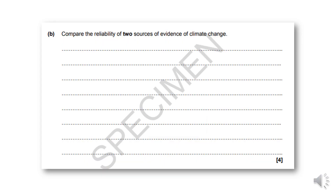In the GCSE exam, this is the sort of question you could be asked: compare the reliability of two sources of evidence of climate change. In this case, you would just take two of them. So you might take ice cores and cave paintings, and you would say things along the lines of: ice cores are fairly reliable because we've actually got air from hundreds of thousands of years ago. Whereas cave paintings have approximate dating, it's just one person's opinion, one person's viewpoint, and they don't accurately show you the exact temperature.